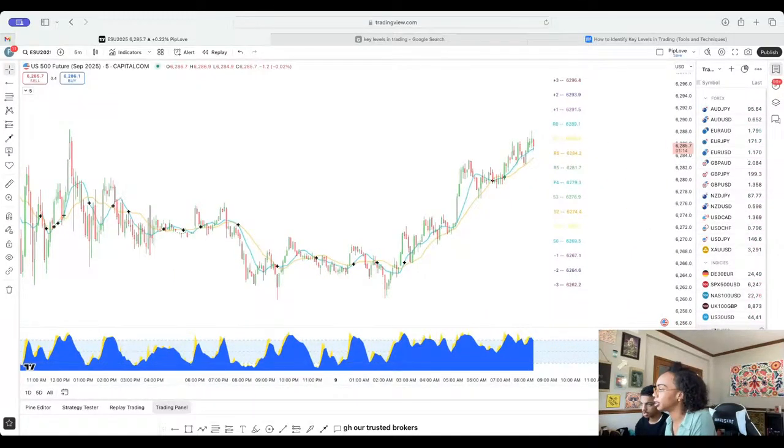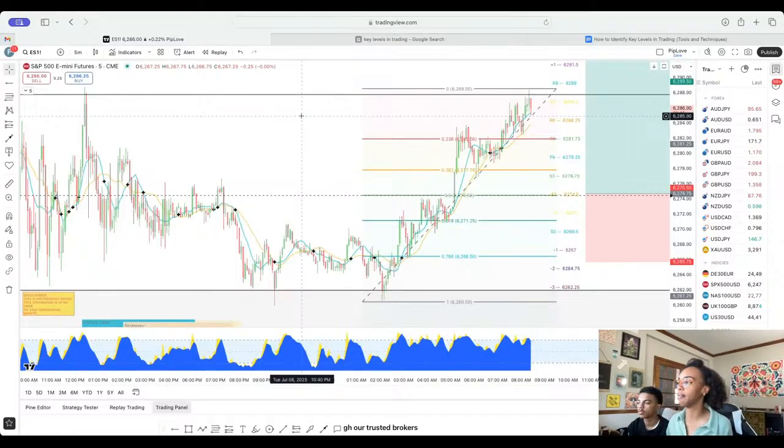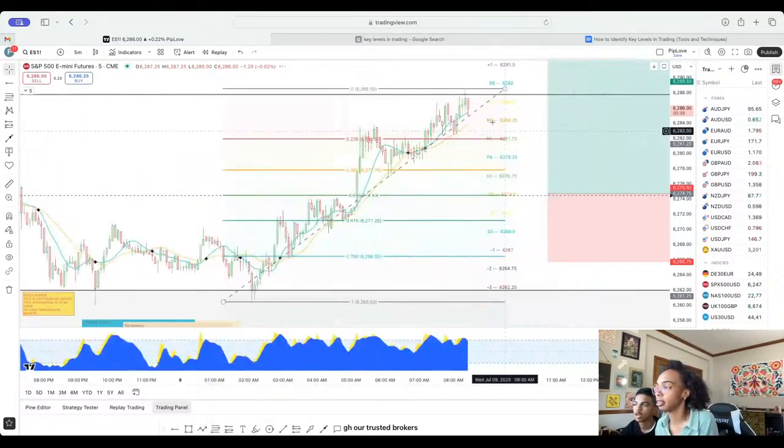Let's see here. Okay, it's gonna be the same price. So the difference between the E-mini futures and the regular futures is, of course, when you enter that trade, the different price fluctuations, the price should be the same. However, when you're reading the DOM and the order flow, you're going to see a difference in those orders there for those big institutions that are trading ES and not the MES futures there.